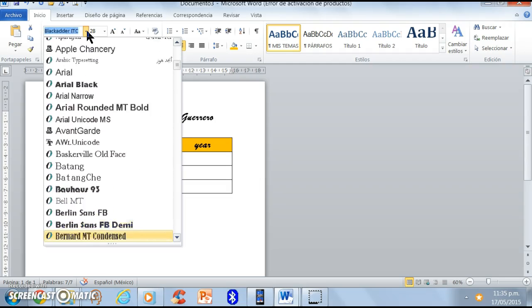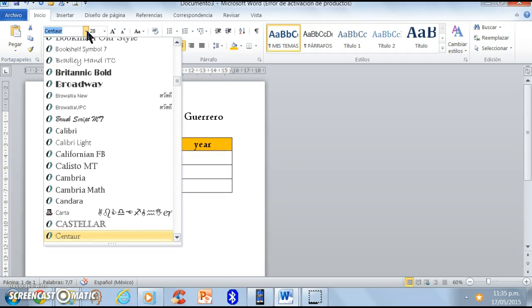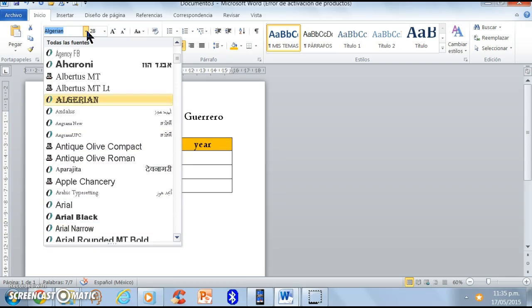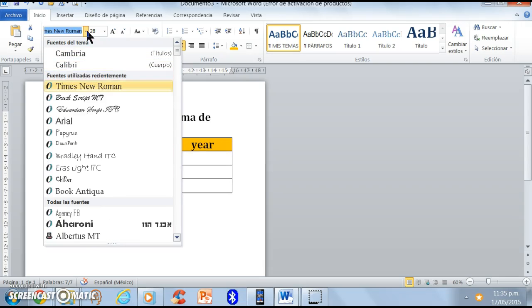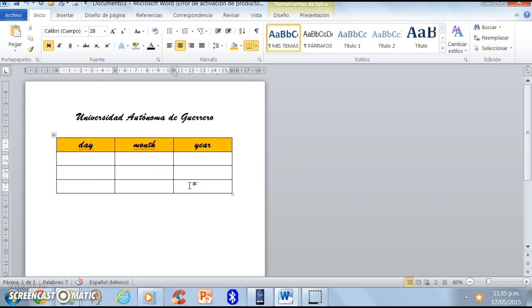We have many different options, but I like to use this type of letter that is really attractive for me. So let's select Brush Script MT, and it's done. Did you notice the change of the letter?